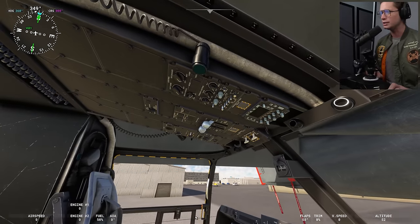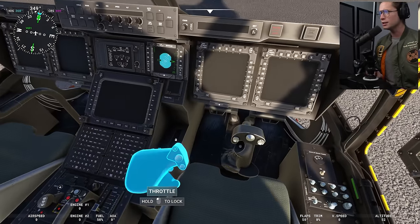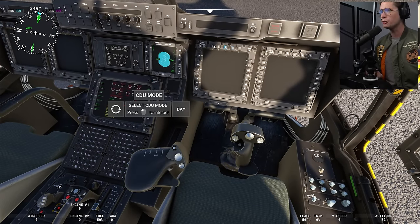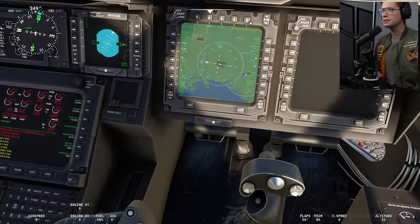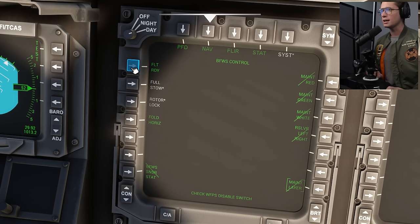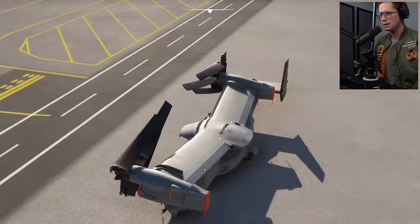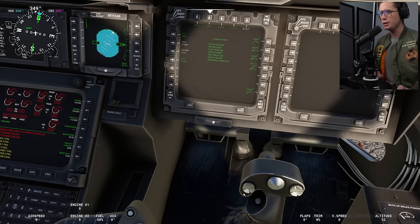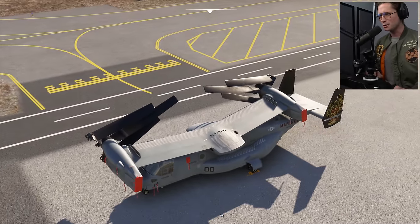So what we're going to do is start with our battery button right there, looking good. And then let's get our MFDs on. So we're going to flip these on into daytime. And then we're going to go into system BFWS, which is blade fold wing storage. And then we're going to set this thing to flight ready. So this is going to be kind of our checklist here. We've initialized it. We're going to see the flaps fold up here. And then we're going to go on to unfold wing, which is arguably the coolest part.